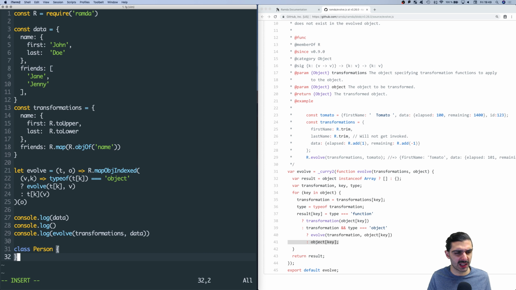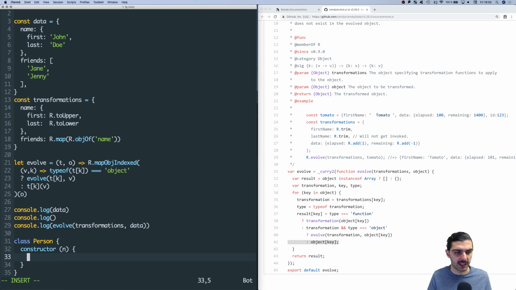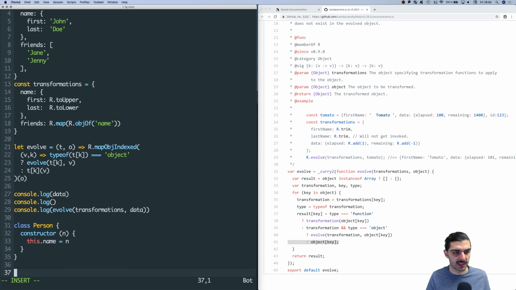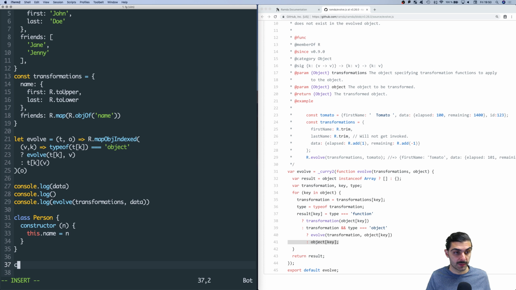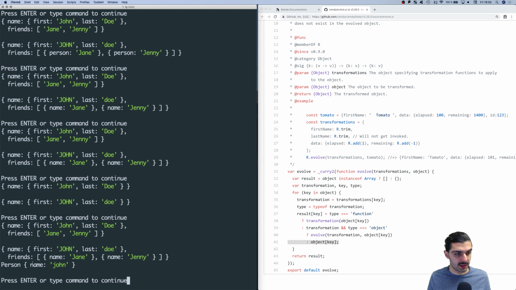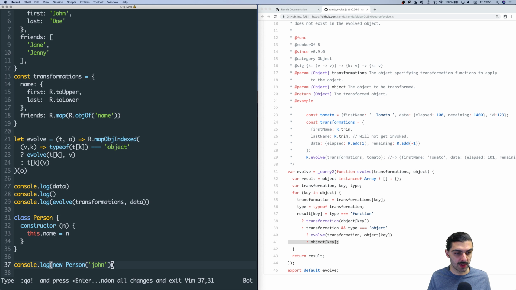So if you have a person class that has a constructor that takes some name, and then we'll say this dot name is equal to n. Oops, let's say for example, and then let's say console log new person John, whatever, right? This gives us a person whose name is John, right?